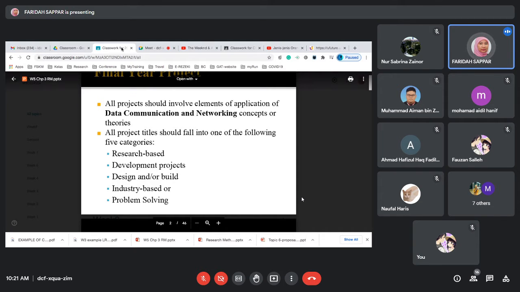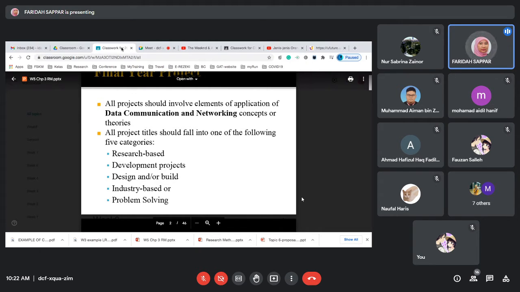So the hardware supposed to be more on the hardware front back end punya architecture. And then protokol apa yang you guna kan, kalau IoT protokol apa yang guna, kalau guna beacon tu protokol apa yang guna. So you need to be able to explain all those technical concept on the technology itself. Sepatutnya you dah ada some discussions different technology or certain different methods, teknologi tu you dah explain sikit-sikit dalam you punya research method dalam chapter 2 literature review.